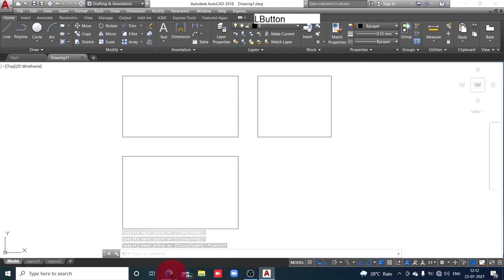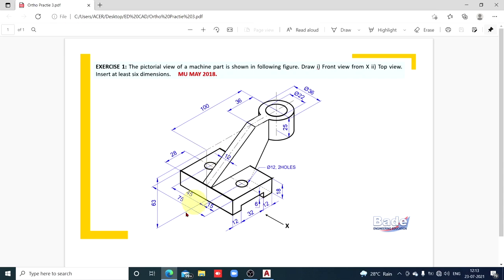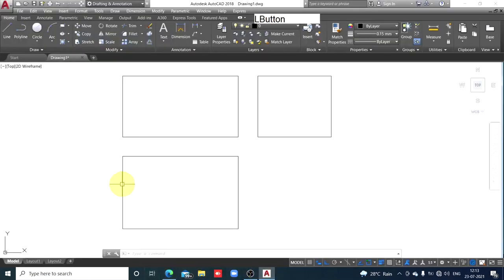Now watch the diagram. Front and back are similar; left and right are not similar, top and bottom are not similar, but front and back are similar because all visible details on the front side and back side are identical or mirror images. Therefore, front side and back side are similar. So this is the front side of the object, this is the back side of the object. So here you will have to draw an axis of symmetry in this manner.